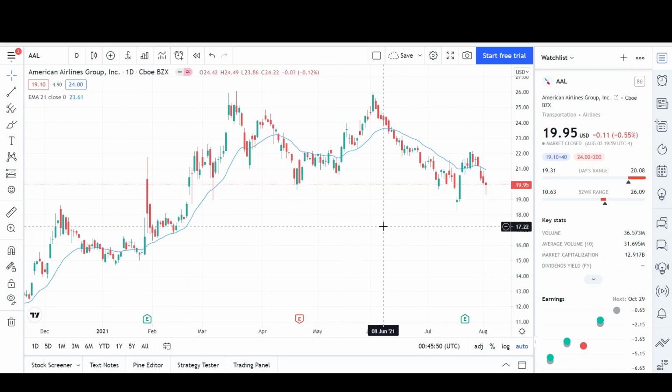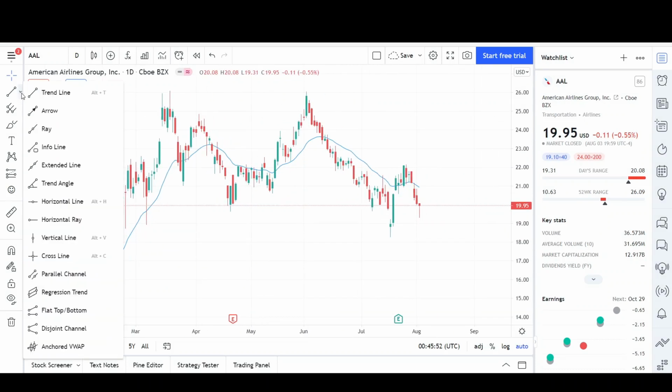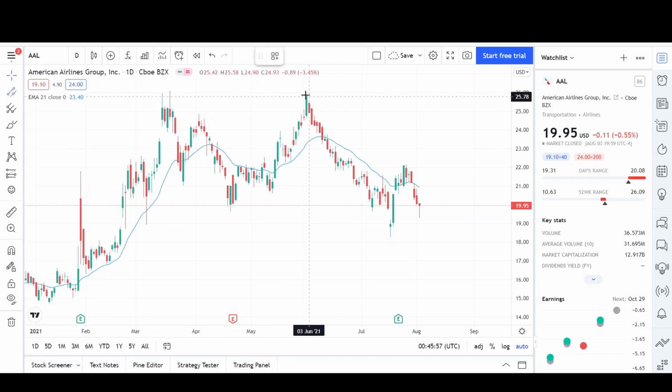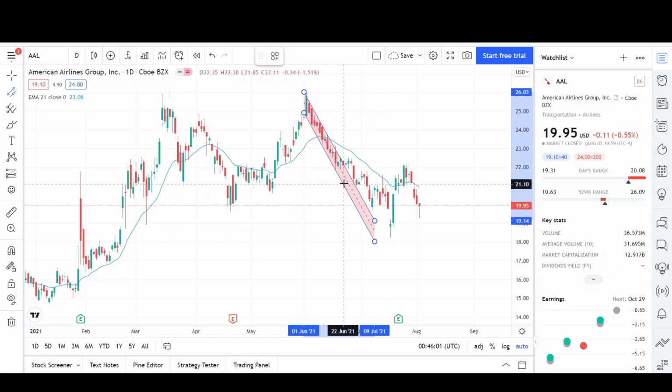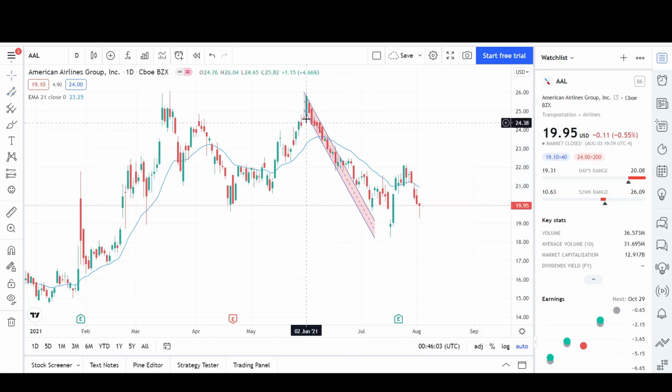So the first thing I'm going to go ahead and put on here is a channel for this downtrend that we had. Looks like the downtrend ended about right here. This was the trend. See how all the bars fit inside of this channel. And then we had this break outside back in late June, 24th or 25th, and then we had two legs down to a new low.